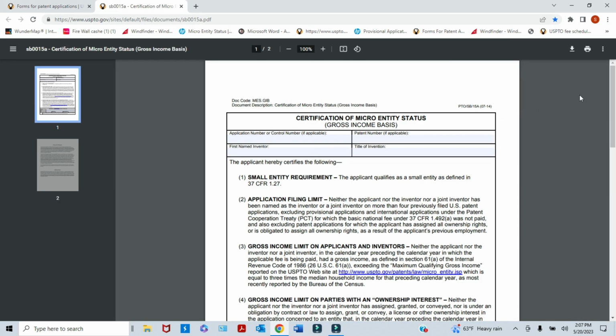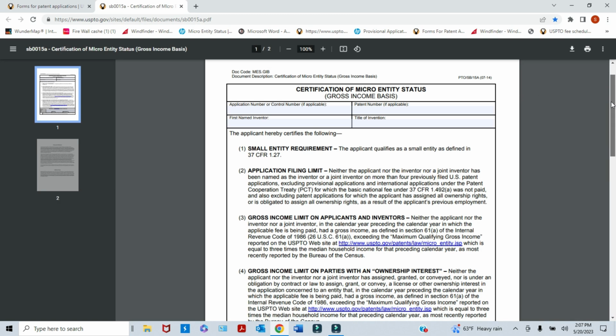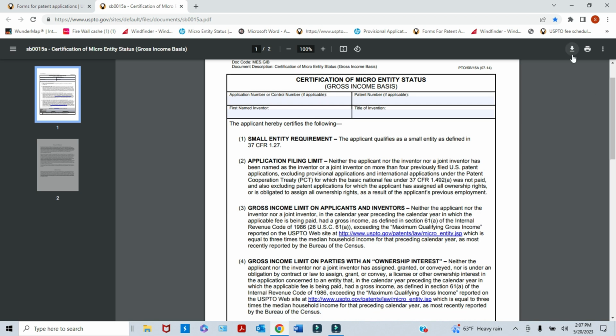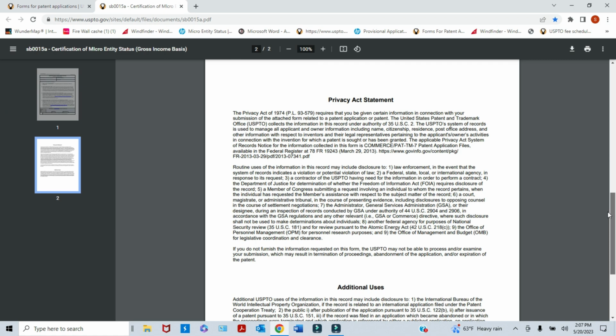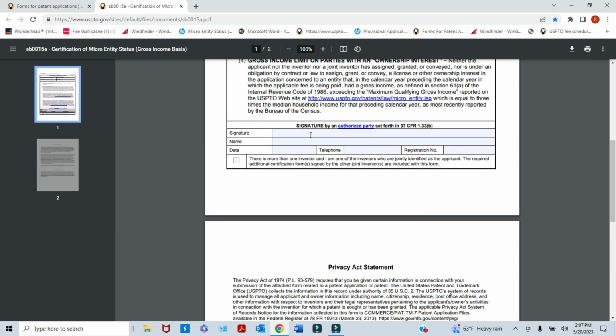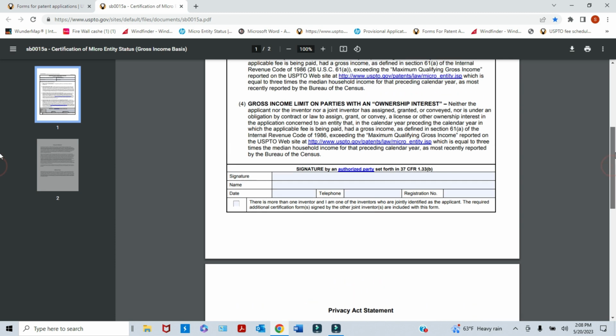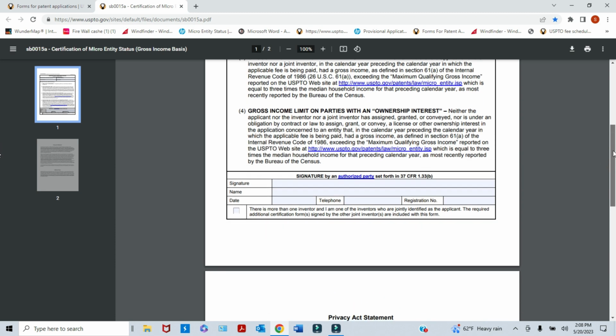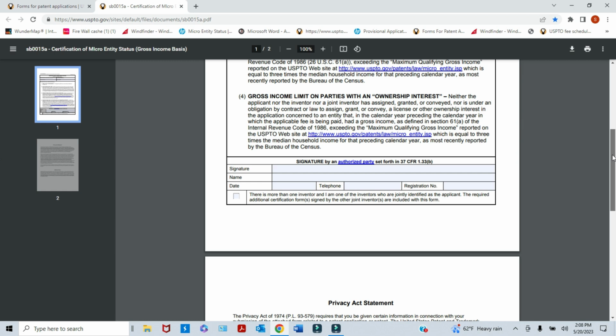So if we hit that, this form fill comes up. You can fill it out, and then you can download it or print it. If you print it and your printer has a scanner and you want to sign it manually down here, as I did, you can then upload it or scan it back into your computer and do it that way. Or you can just download it to your computer and sign it electronically by doing a /.